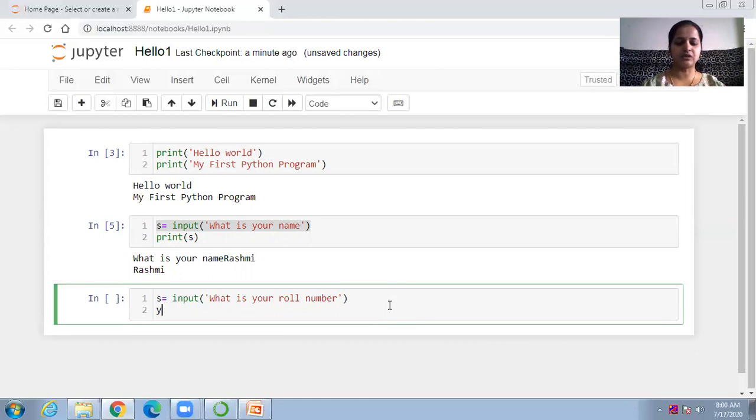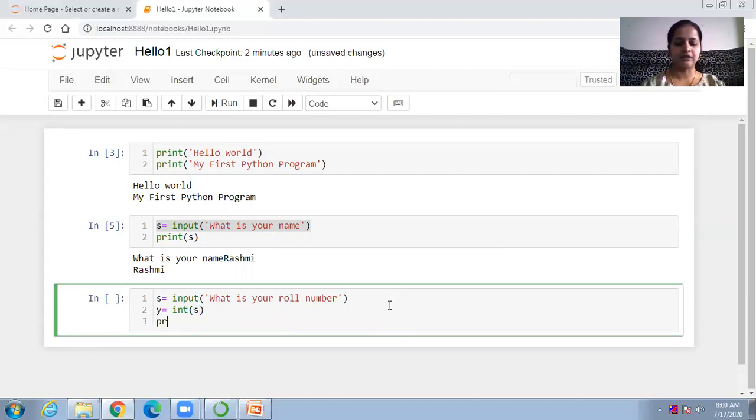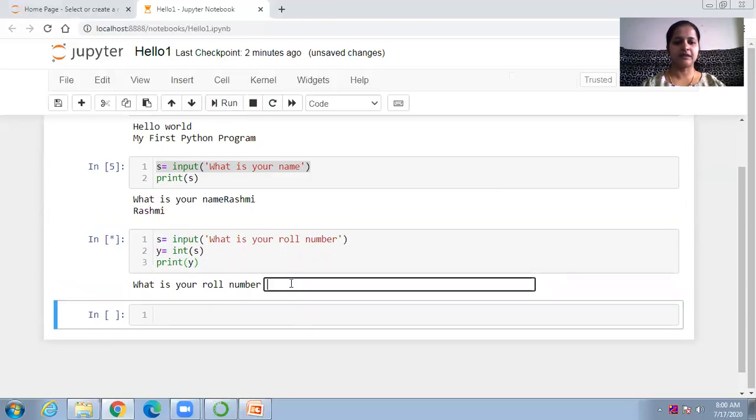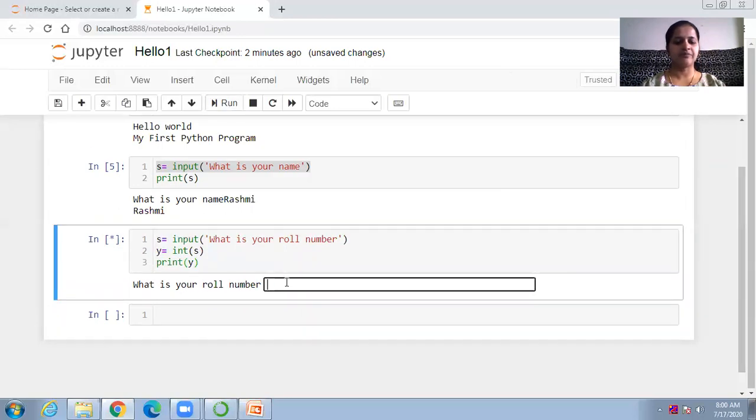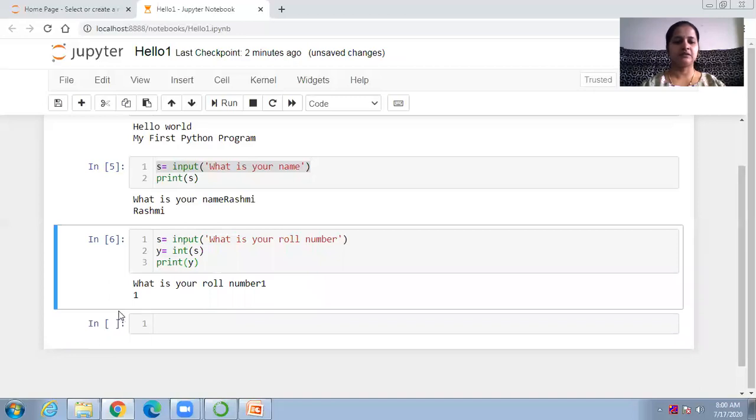That I need to convert into an integer. So I have to use the function int, and then I need to print y, because in y there is an integer. Then run this. You will be asked what is your roll number. Enter 1. Then you will get 1 as the answer.